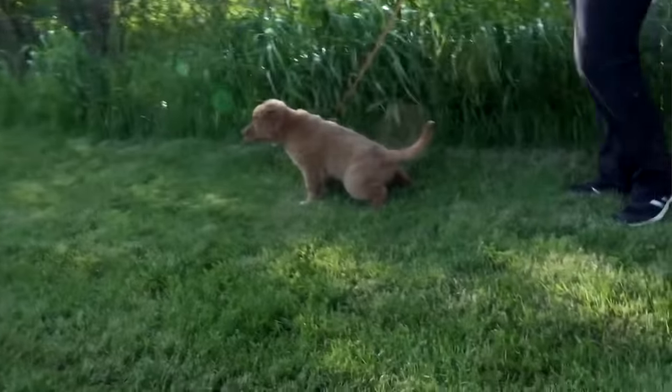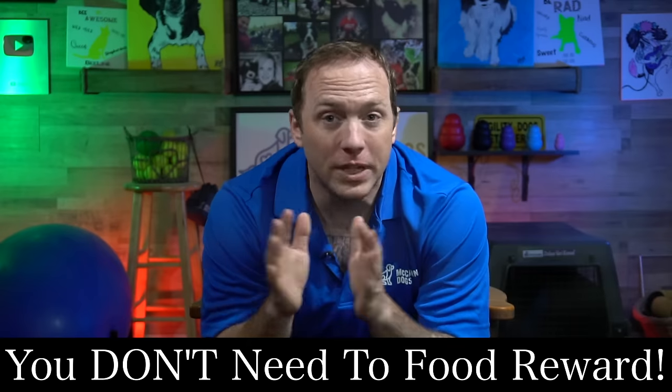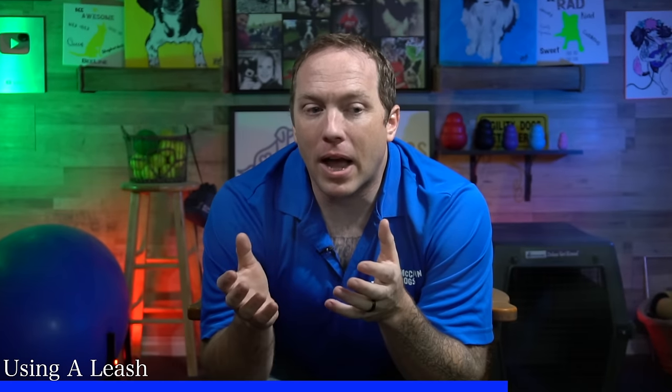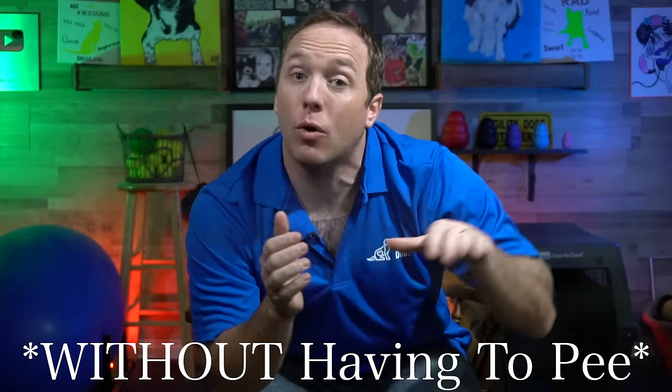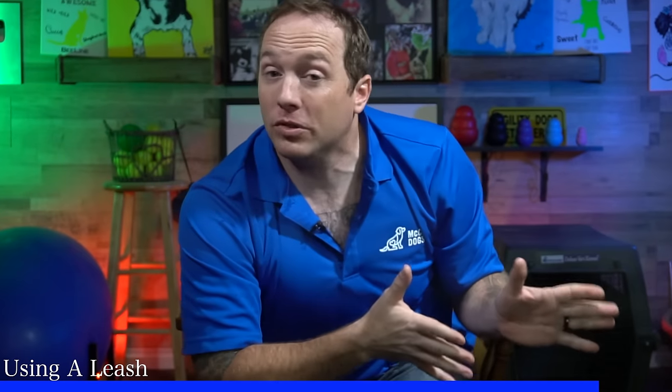When your puppy does go pee or poop in the location you've chosen, praise them. Use 'good boy' or 'good girl' — whatever language you want — to let them know they're making a great choice, but do not feed them. They don't need a treat. I've heard so many people talk about how after they've rewarded their puppy with food, their puppy starts asking to go outside more often, or some puppies will go out and phantom pee — basically squat without even going. What those people have done is captured a behavior, which is great for trick training, but it can be a real challenge if your puppy phantom pees and then you go back inside with your puppy having a full bladder. The sensation of relief from going pee or poop is reward enough. Just praise them when they're going potty in the right location.